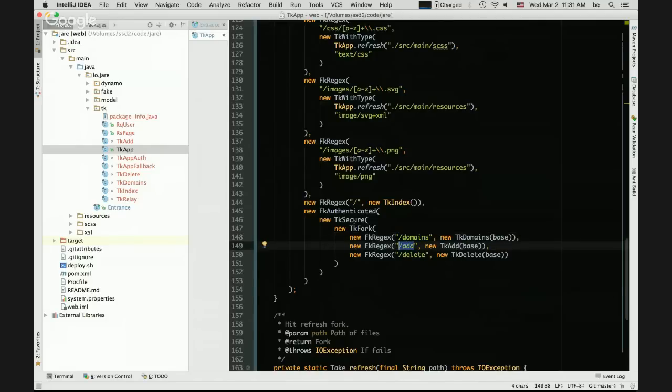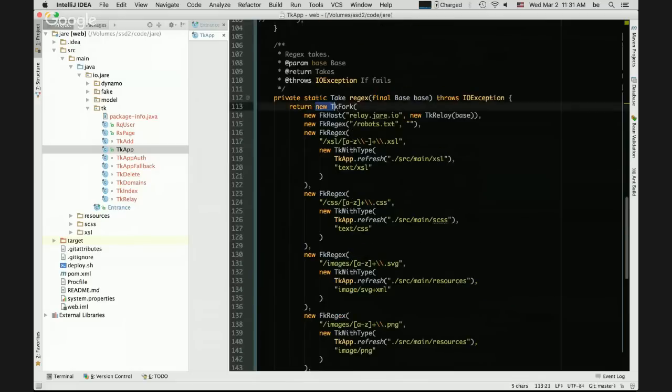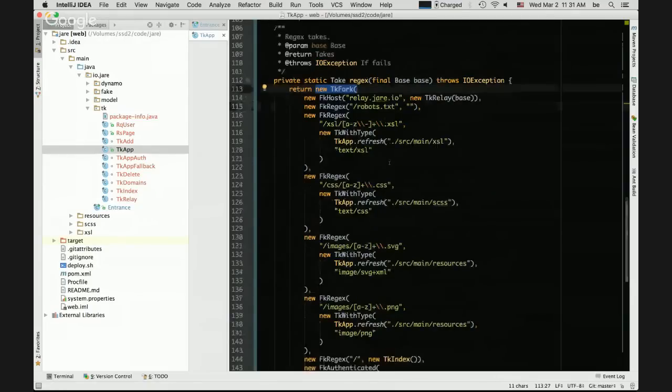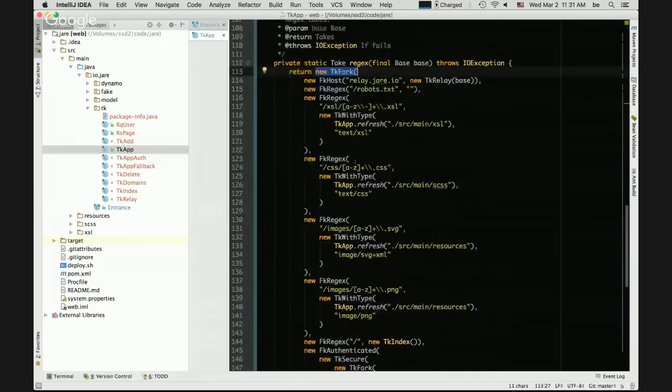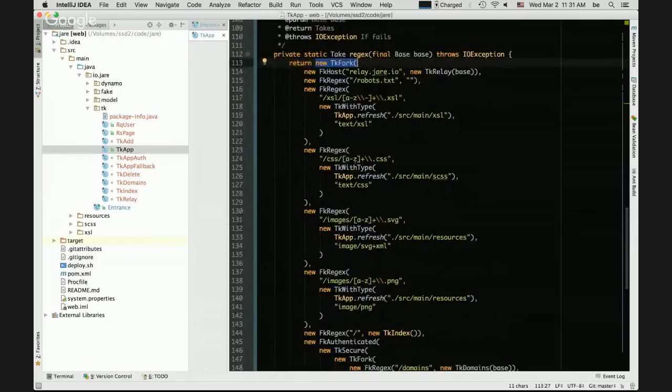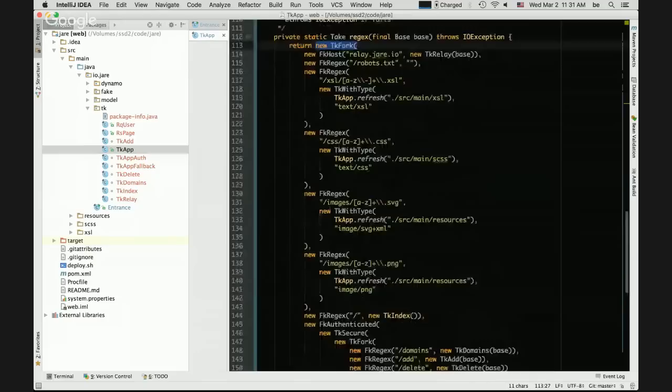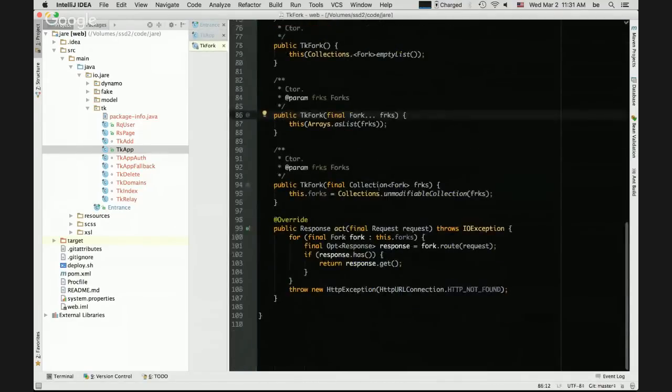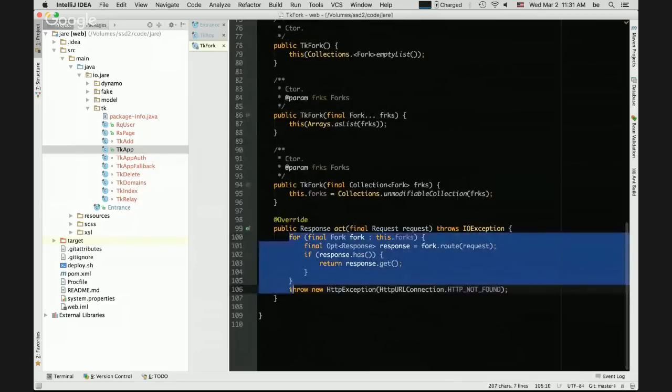So as you see, it's one object created here. There's no procedural code in here. We just declare our intention. We just declare what needs to be done. We're composing these objects one into another, and then the logic is encapsulated in the object, in this class, in TK fork, for example, or fork host. So the class is quite short. You can see that this TK fork implementation is quite easy. That's everything which is inside.